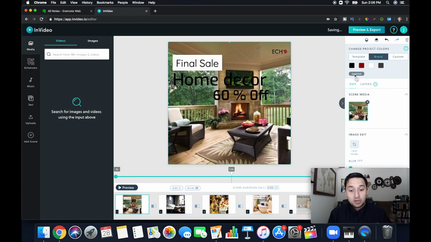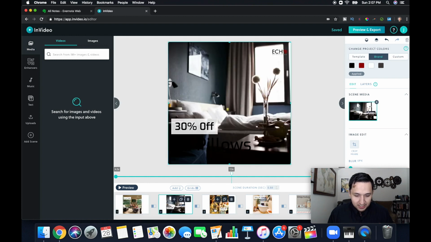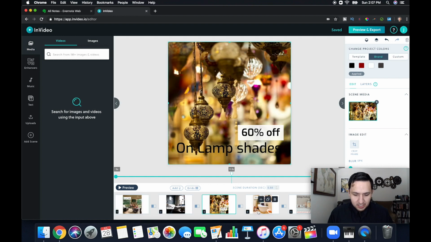These are the presets that I have selected, and I have the color black, and I have a certain kind of burgundy color, and I have a grayed out gray. So as you can see there, it's been applied throughout the entire project for consistency's sake.